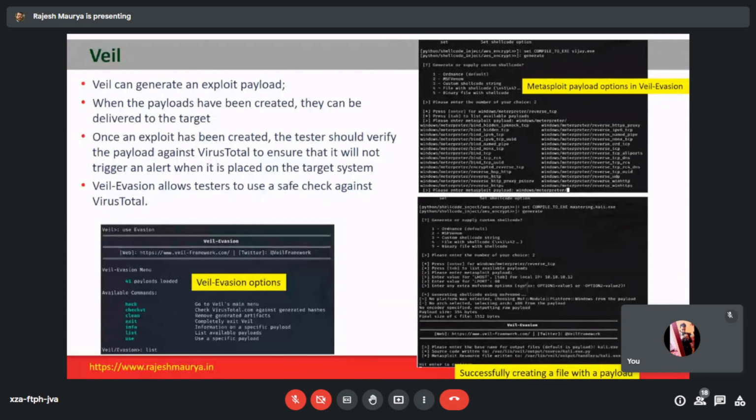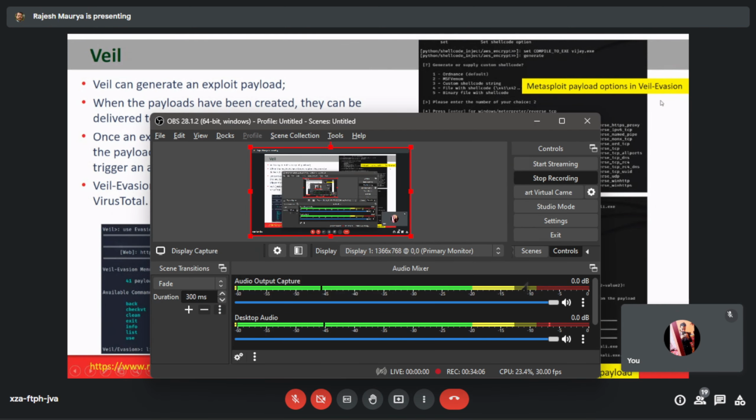So in total, if you look at it, there are around 41 payloads. Once these payloads are loaded, you get options to choose from Ordnance, MSFvenom, and other things. Once you choose the Metasploit payload option in Veil Evasion, the second screen will look like this.